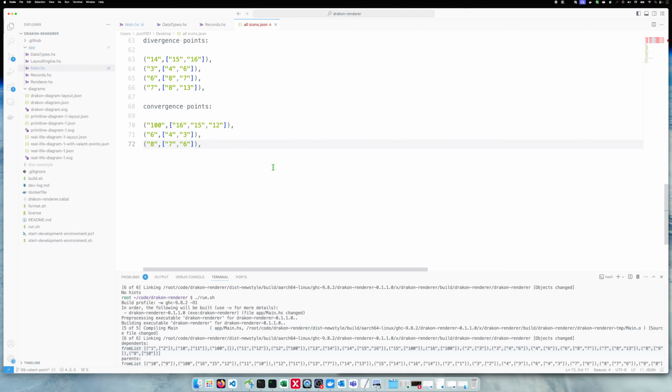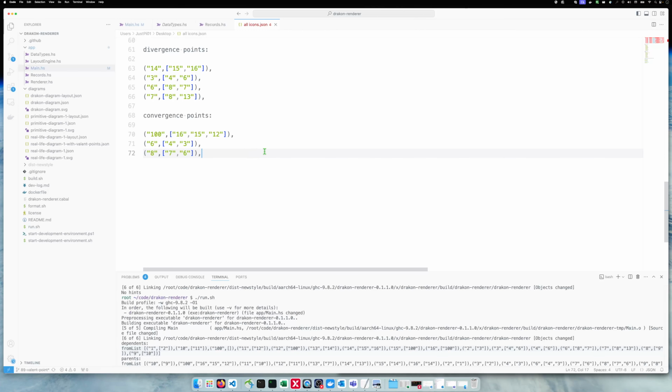And what is interesting is that we have 3 convergence points, including the end, which we want to exclude. What is this, JSON?